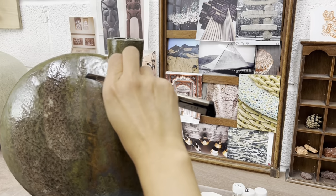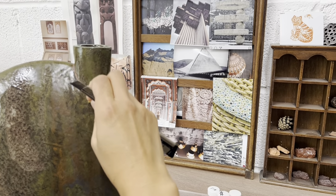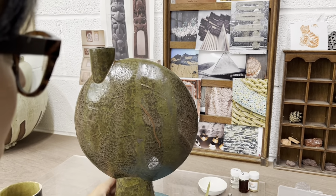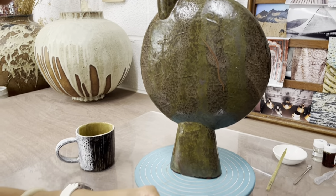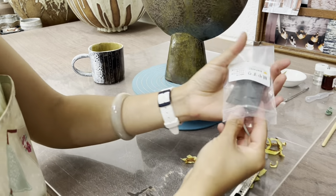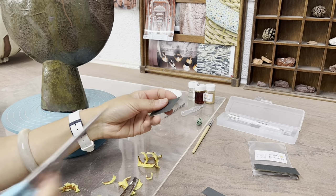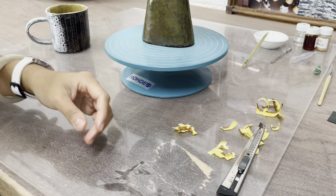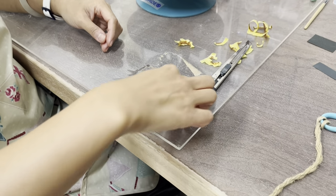There we go, the first layer is finished and revealed. So the next stage is actually to sand this down with 250 grade sandpaper. A little bit of water. 250 grade sandpaper with a little bit of water.